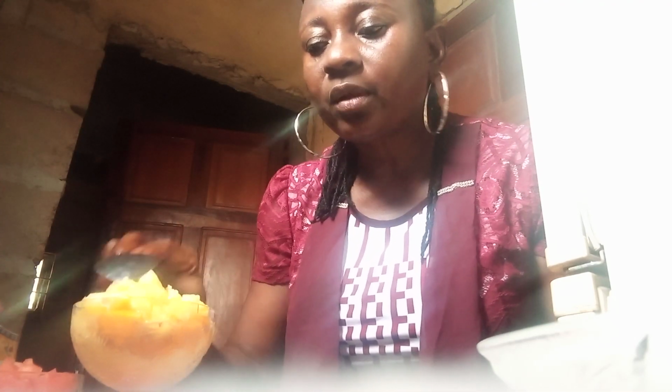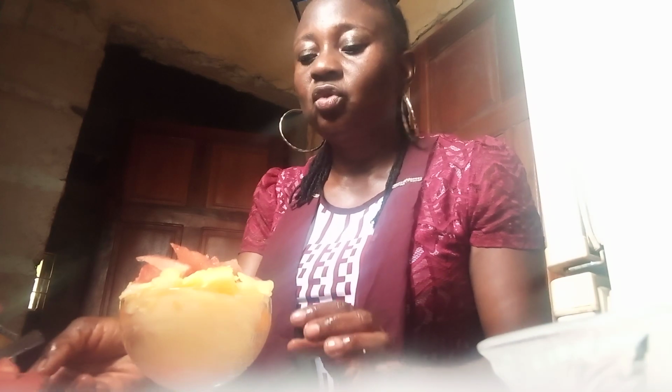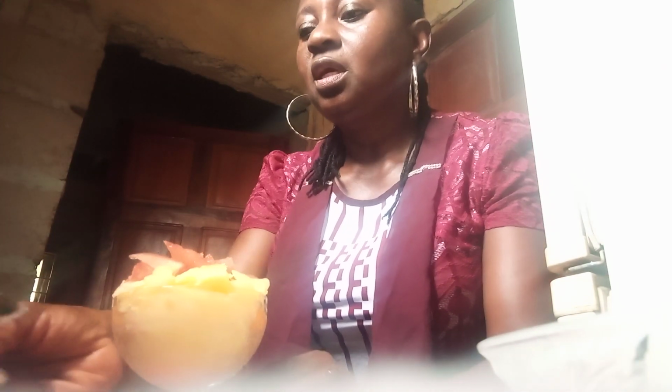And you're wondering where the soursop is going to be. Okay. Now I'm adding watermelon. And then what is going in last, I'm going to be doing 2 bowls. I have 2 bowls here. We're going to be adding our soursop now.